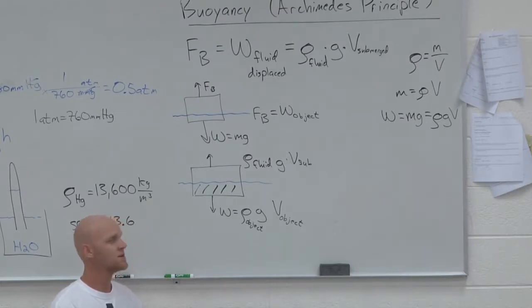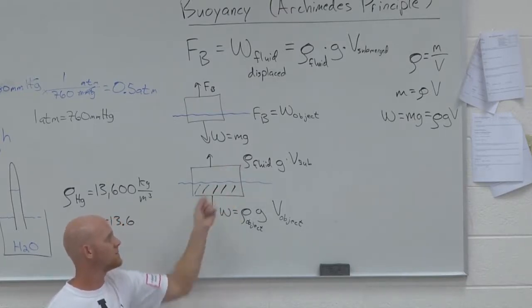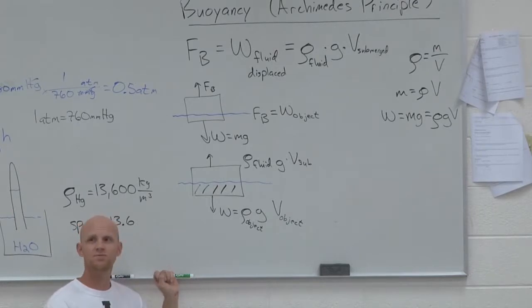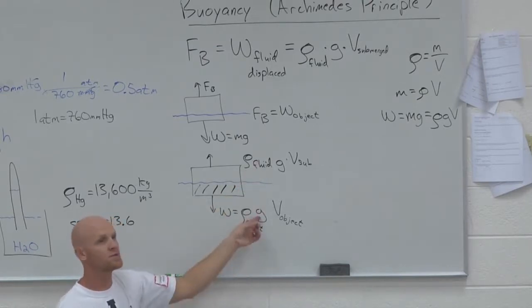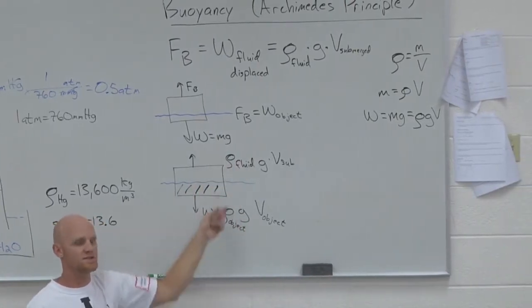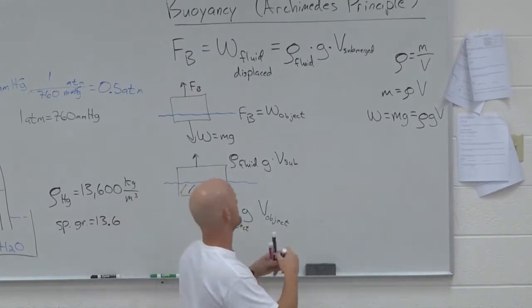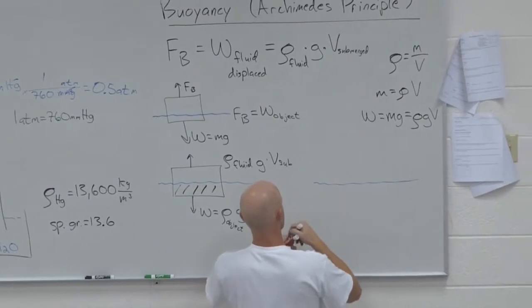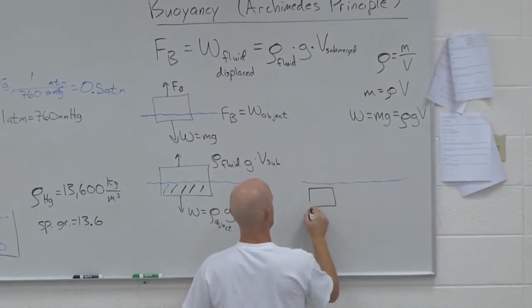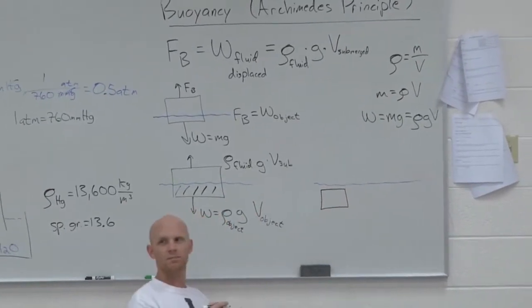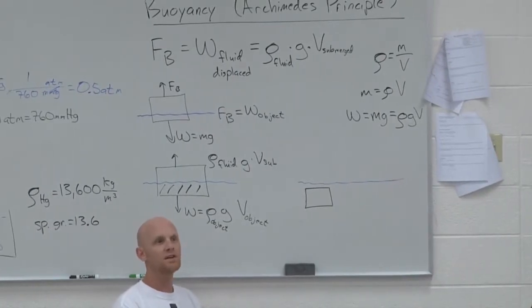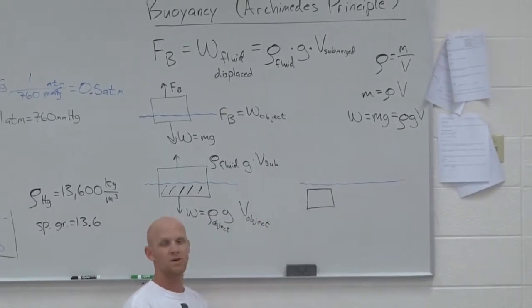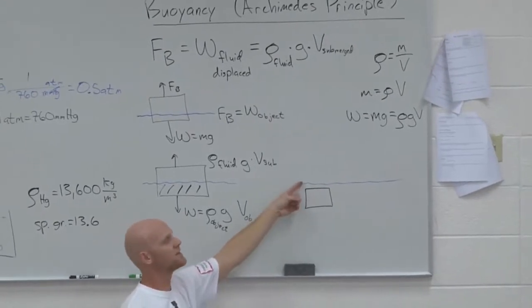So in this case, what would have to be true about this object if it's floating? What's that? Cool. They both equal 0 or they both equal each other? Yeah, they equal each other in this case. Well, let's look at another scenario and play around with this a little bit. Let's say we had an object that was completely submerged, but it wasn't sinking and it wasn't rising. What would have to be true about this object?